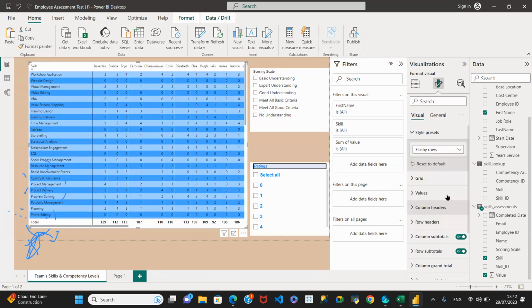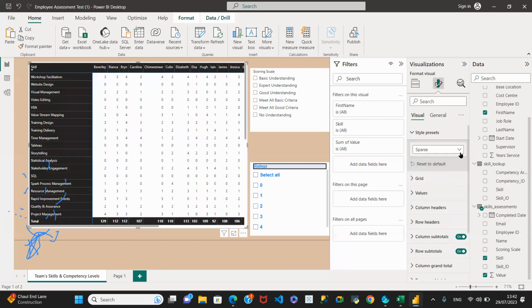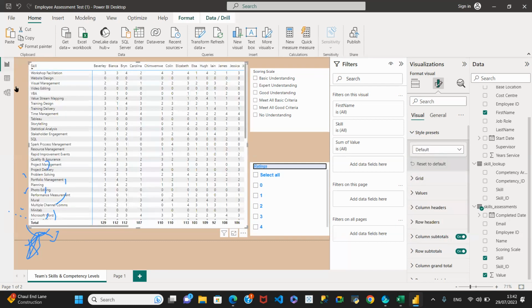Flashy rows. Okay, brings that. Bold header flashy rows. So just play around and see what you end up cooking up, at the end of the day, is what I would say with that one. So I'm back to how we started, and that is just about the style.